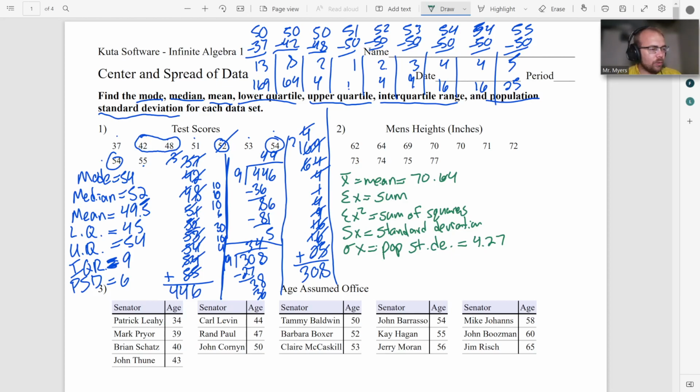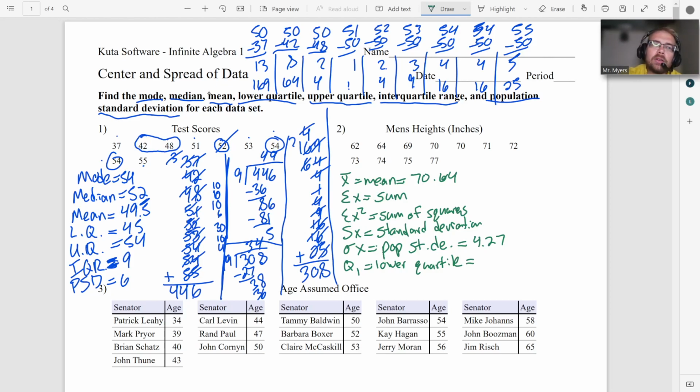The next few are all the values that have to do with, if you want to make a box and whisker plot. So, doing this on a calculator is especially helpful for box and whisker plots. So, definitely keep that in mind when you have to make those. But you have the min, which is self-explanatory. They don't need that. You have the max. At the end, the min, the max, you have min, Q1, median, Q3, and max. They don't need the min, but they do need the Q1, because Q1 is the lower quartile. Right? And that's one of the things they're asking for, right?